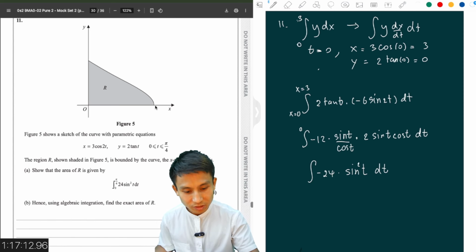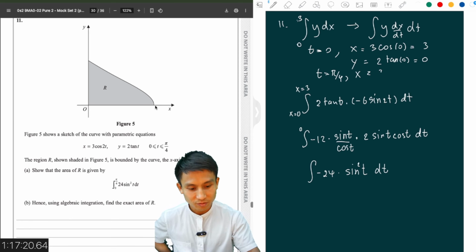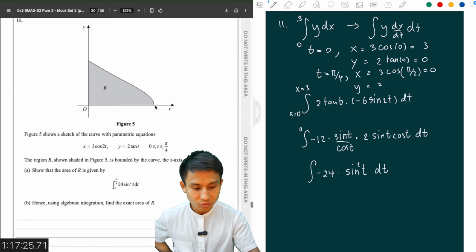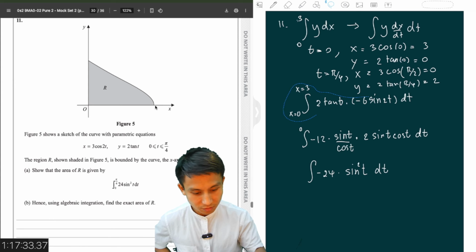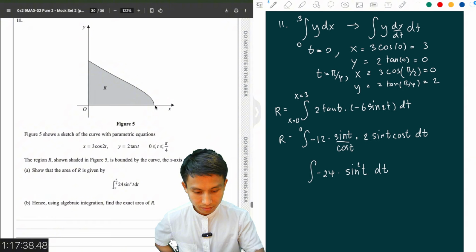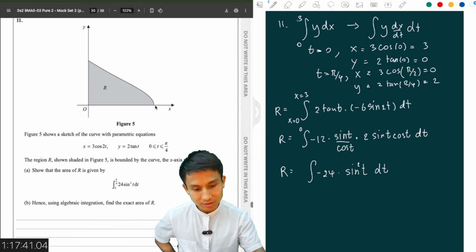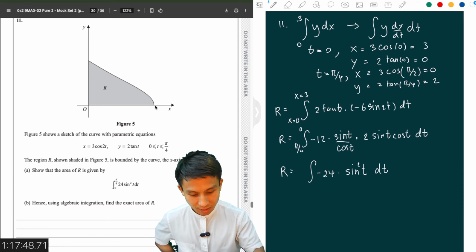Yeah? And now let's put t equals pi over 4 as well. X will be equal to, well, if you put pi over 4 into the cos 2t, it will go to 0. Right? Because this is cos pi over 2, so that's 0. And y will be what? 2 tan pi over 4, that's just 2, because tan pi over 4 is 1. Right? Just going to move down a little bit. Now, correspondingly, the x equals 0 here will correspond to t equals pi over 4. So pi over 4 is down here.